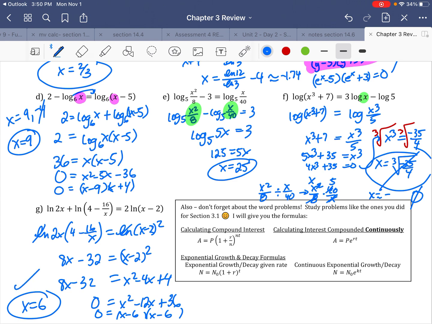All right, so also don't forget, we reviewed them in class on Wednesday and Thursday, but you got some formulas here. We reviewed using this guy right here, but you know, like this one here, just plugging in some numbers, so plugging in numbers here. This is the one you really got to worry about, but we review those over what you did in section 3.1, how to find your rate of growth or decay. That's the hard part first, but then after that, it's just usually plugging in numbers.